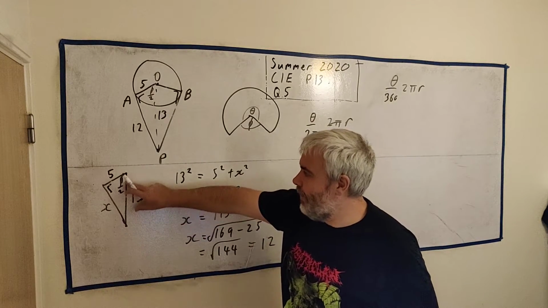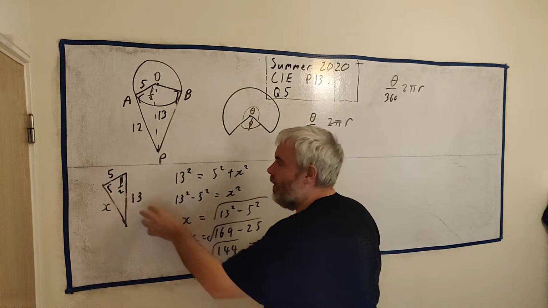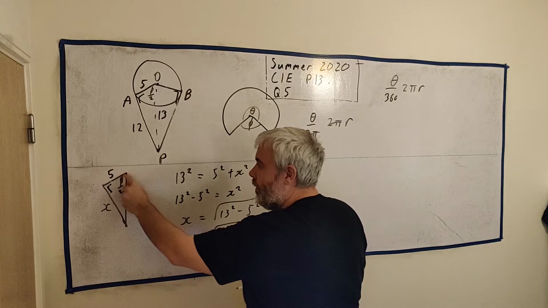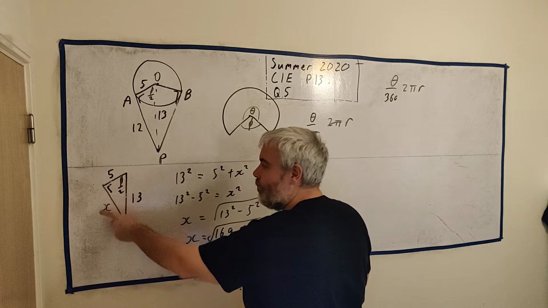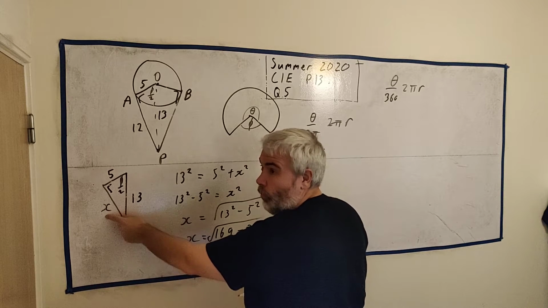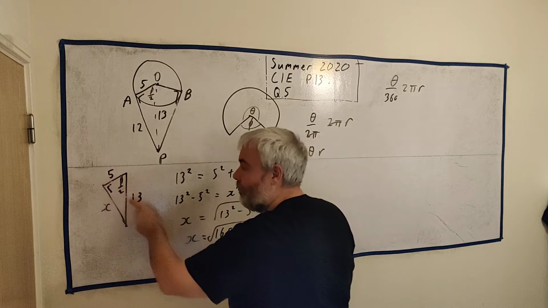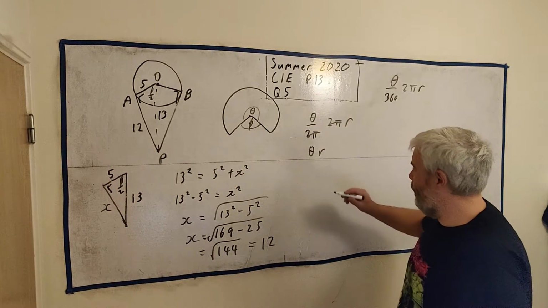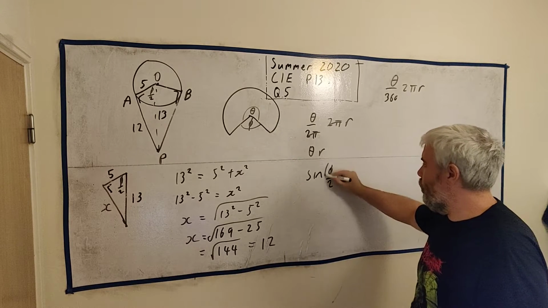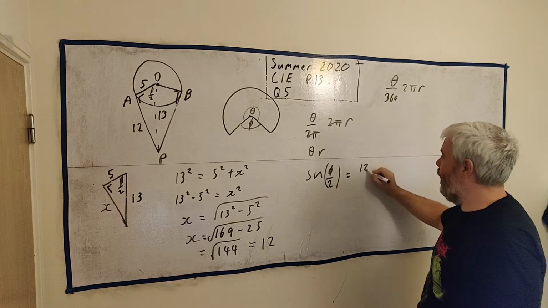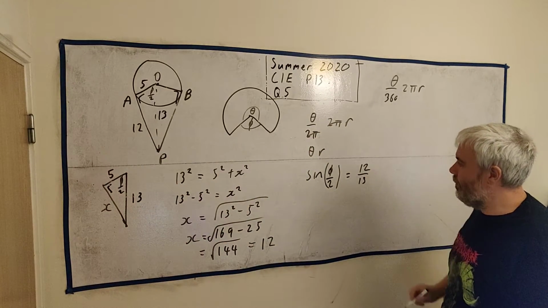Okay, so let's go ahead and find this. Again, we just have a right angle triangle, so there are lots of rules. You can use sine: sine of the angle is equal to this divided by this. That's 12 now. Or you can use cosine: cosine of the angle is equal to 5 divided by 13. Either one you want. I'll go ahead and use sine of phi over 2 must equal 12, remember, 12 divided by 13.